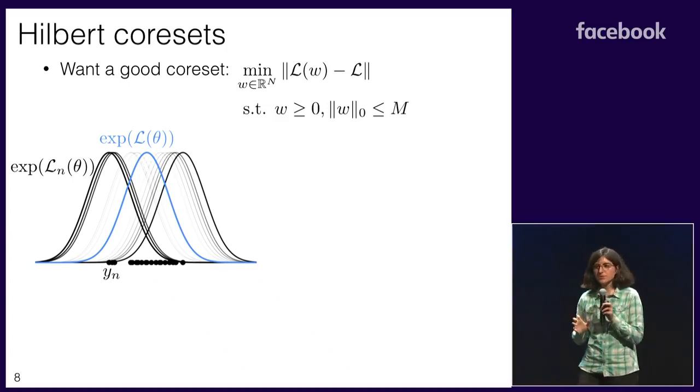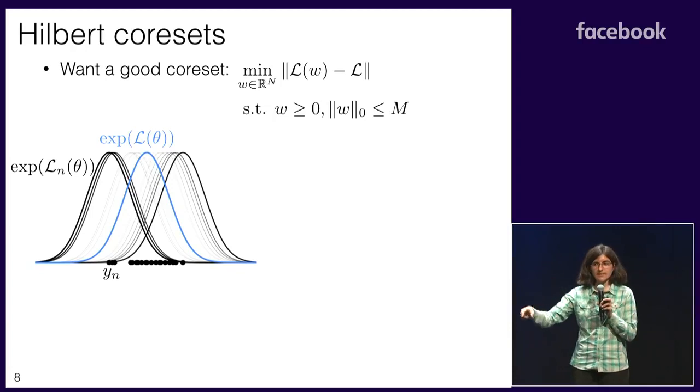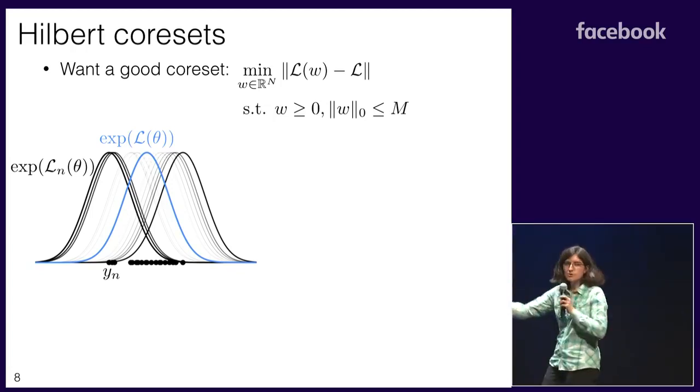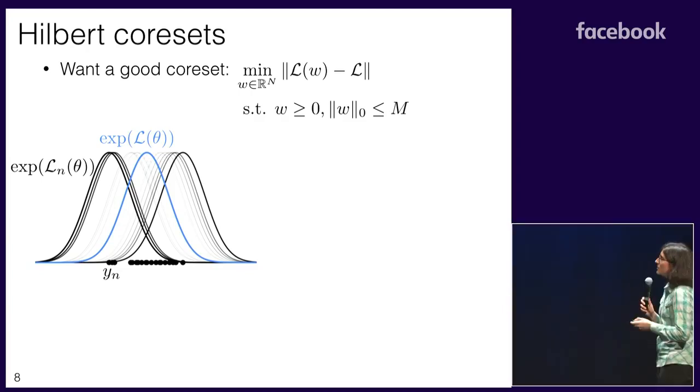And what importance sampling is doing is it's choosing these points according to the weights, and the weights are the thicknesses of the line. So it's doing exactly the opposite of this. It's not choosing the point in the middle. It's choosing the points way out to the sides. Why is it doing that? Why aren't we doing better?